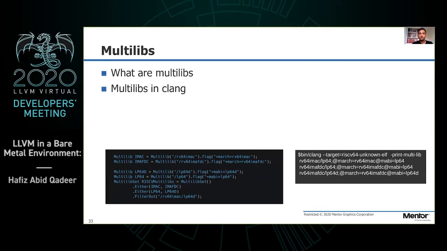And if you do it correctly, then on the Clang command line, if you give it a -print-multi-lib switch, it will produce similar output as we saw for the GCC case previously. On the left side, you see the directory name where the runtime will go, and on the right side, you see the switches that were used to build that specific multilib. Please note, the code that I'm showing is just one small part. You need to add some other logic to select multilib too.